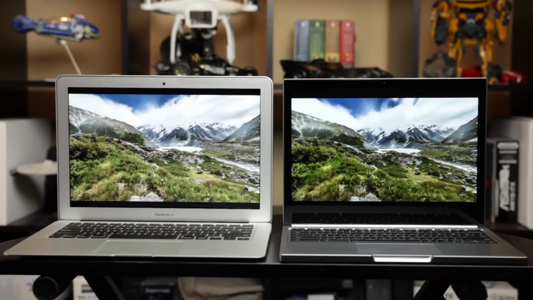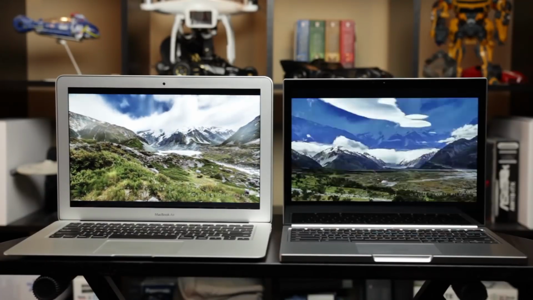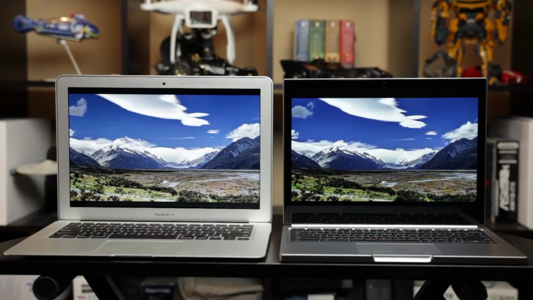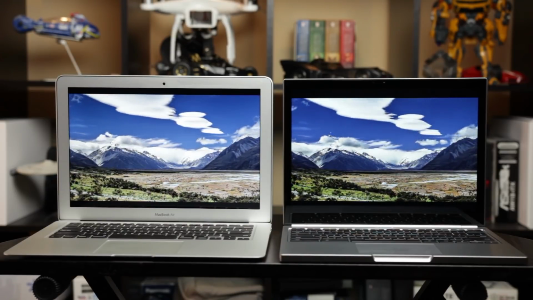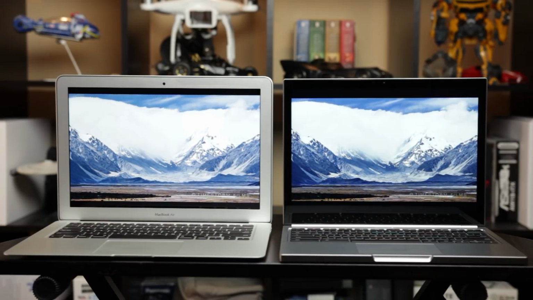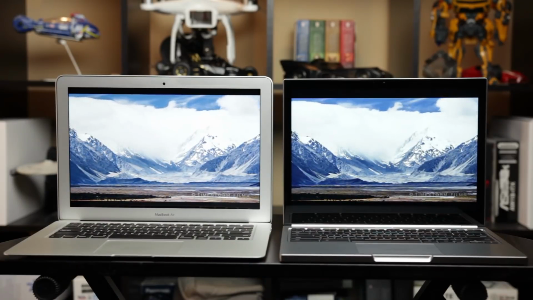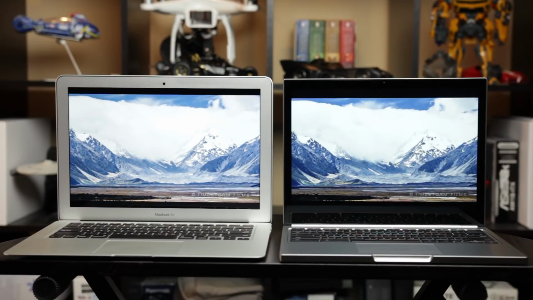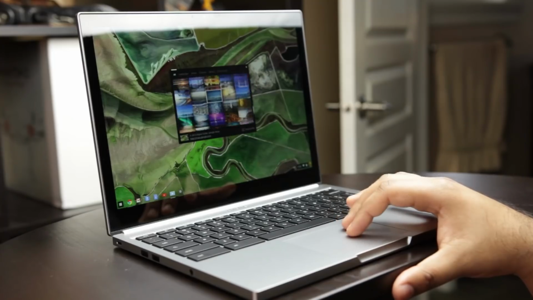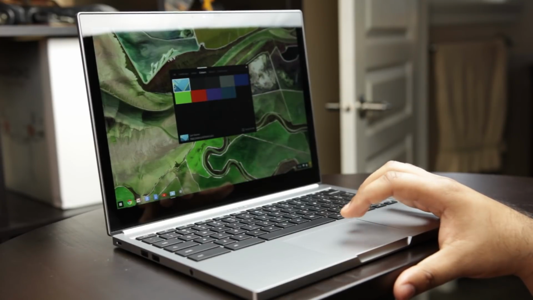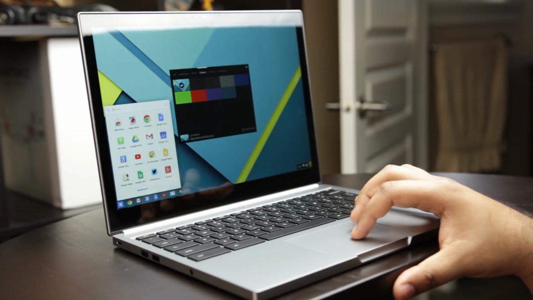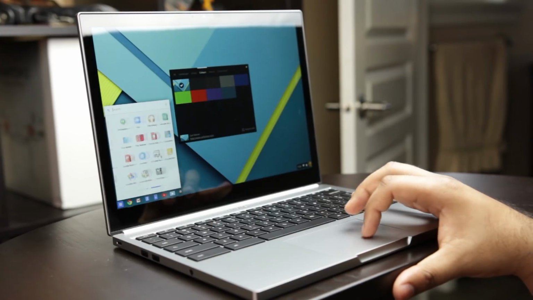But in either case, the MacBook Air is certainly more of a capable machine. It has a much more fully functional operating system that is a lot more powerful and robust compared to the Chrome OS that you find in the Pixel. But if you really need the ultimate web browsing tool and machine, the Pixel is really unmatched in terms of its horsepower and capabilities from a web browsing standpoint. But really, other than that, that's really it.